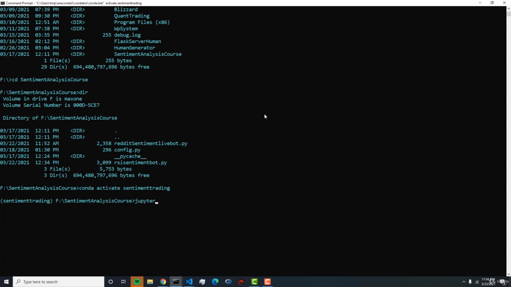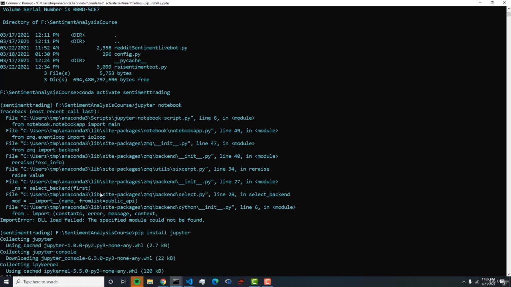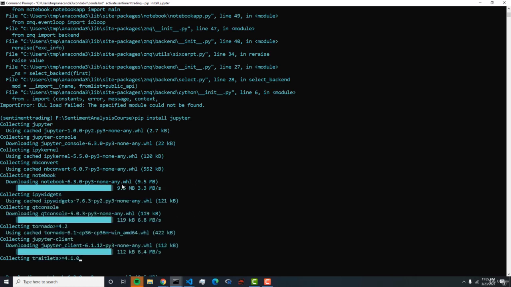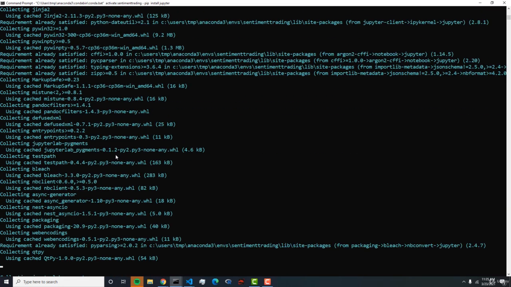If I write Jupyter Notebook in this environment, it'll give me an error telling me that I don't have the specified module. Jupyter Notebook is simply an environment that you can code Python in. So we can simply do pip install Jupyter, and that will install Jupyter Notebook for us. Then we can run it, open Jupyter Notebook in this environment, and start developing.